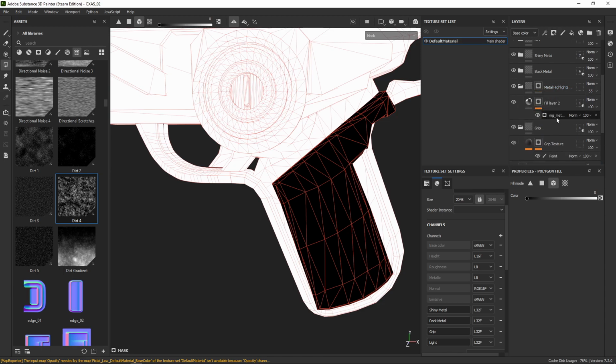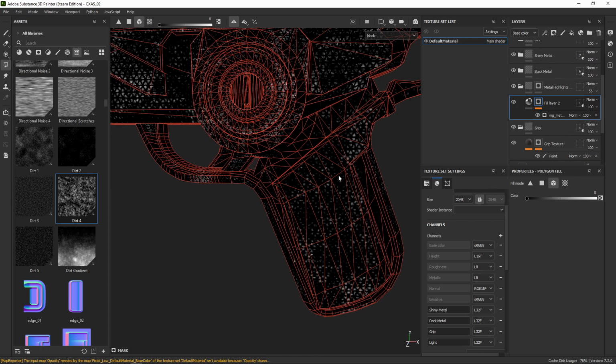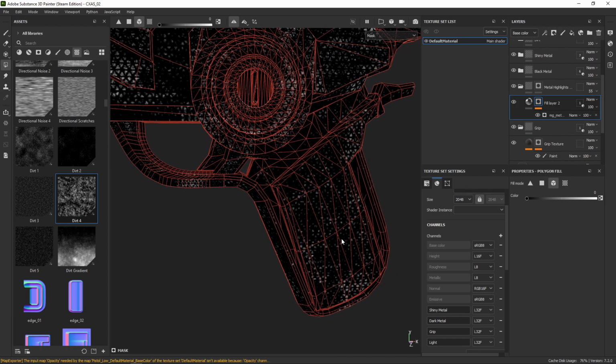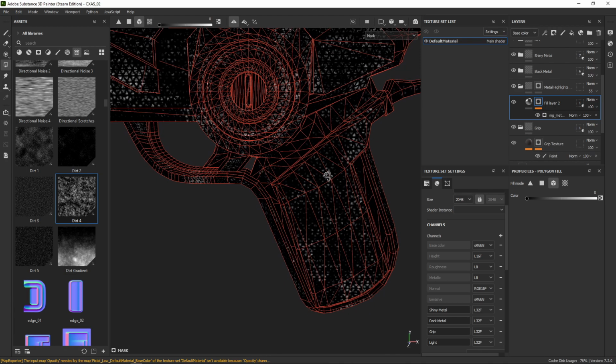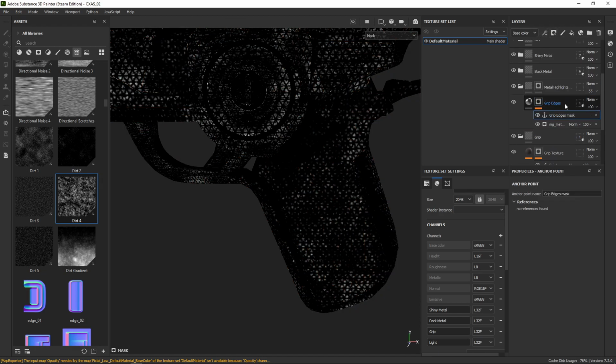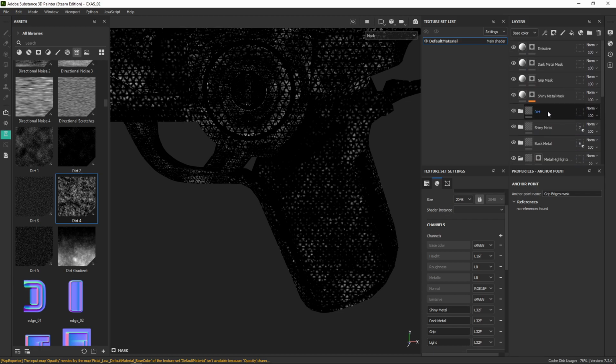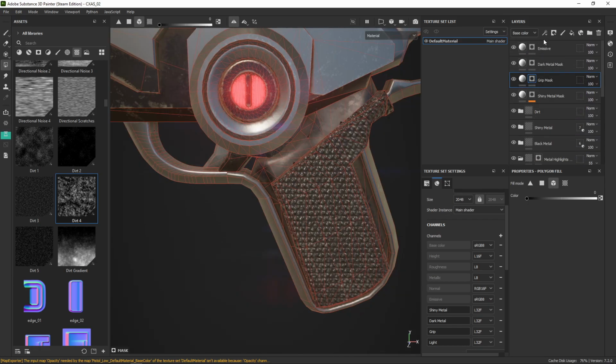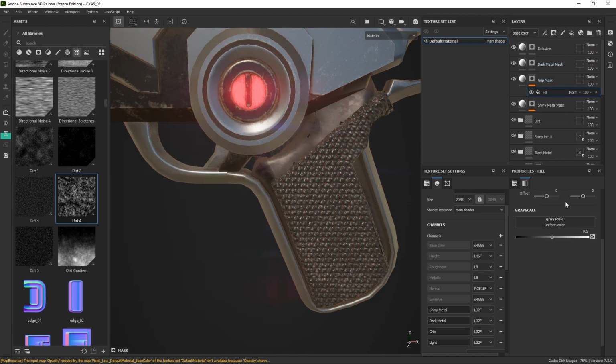This is what I used to mask out the parts that I wanted to stay metal inside of the grip. So we want to add an anchor point right here, and let's just call this grip edges, so that when we add the anchor point, it'll already add that name. So now we added an anchor point to this mask. Now we can go up to our grip mask and add another fill layer, and then go ahead and reference that anchor point.